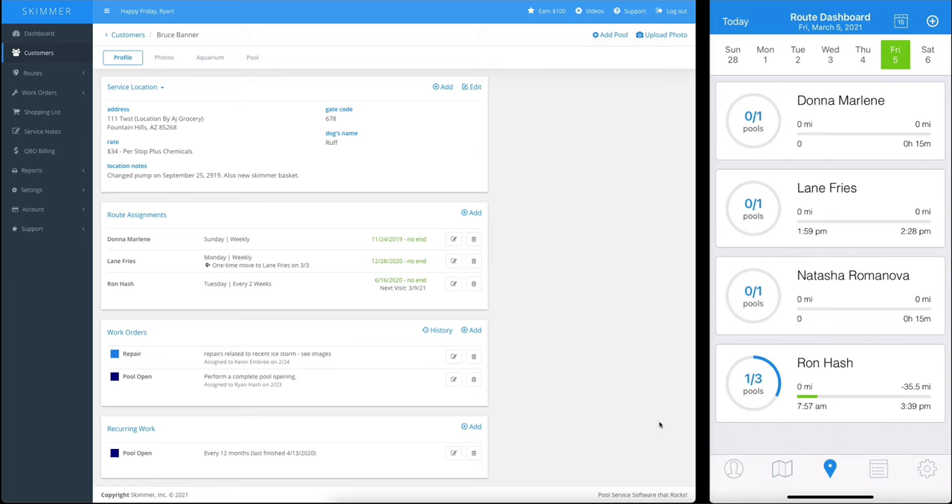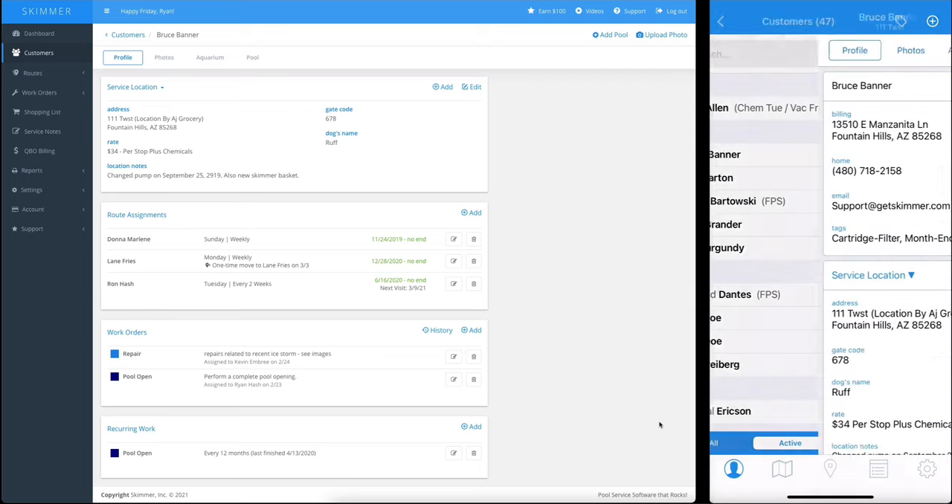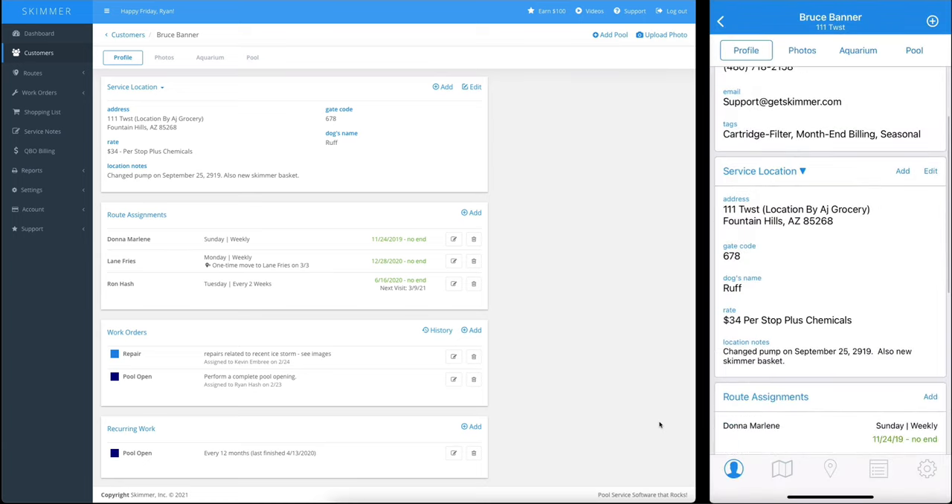This storing and tracking of customer information is also very useful in the field. Let's look at the app and tap into our customer list, going into the same customer's profile. Have you ever been in the field and wanted to call a customer, but couldn't because their number was in a route book with another tech? Or maybe their gate code changed and that binder wasn't updated? Well, that's not the case with Skimmer — you always have access to all of your customer's current information. No updating route sheets, no printing them out and trying to distribute them. If I want to call the customer directly from their profile, I just find the number and tap on it, and my phone can call them. And if I want to see the gate code, I just find it in the service location box.